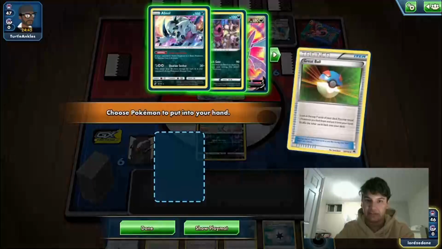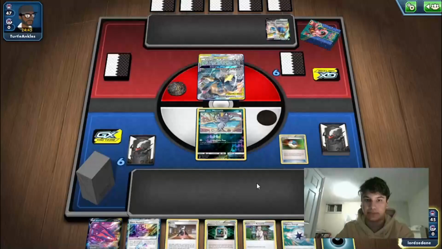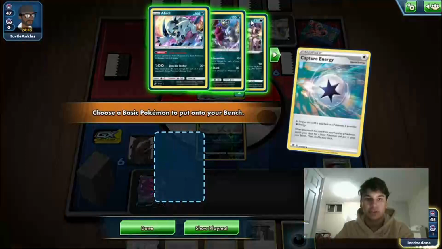Let's see if we hit off this Great Ball. Okay, so we ended up hitting Eternatus V off the Great Ball anyways, so it didn't end up mattering. We are completely fine going first. Let's Capture Energy.